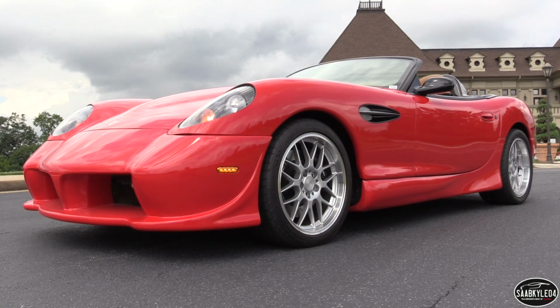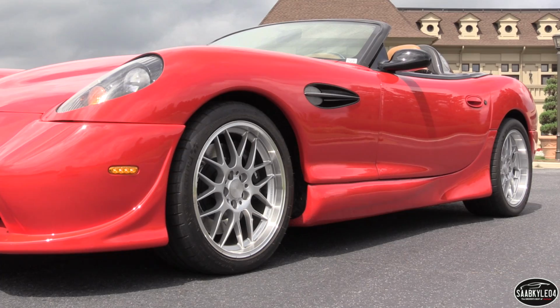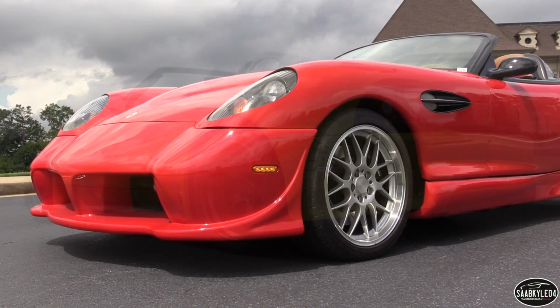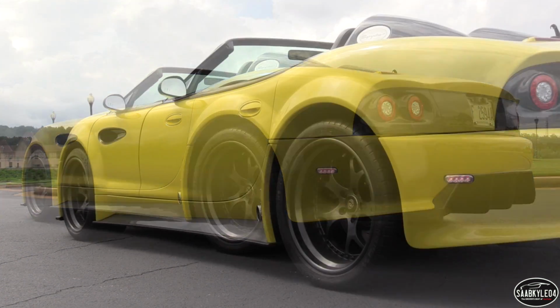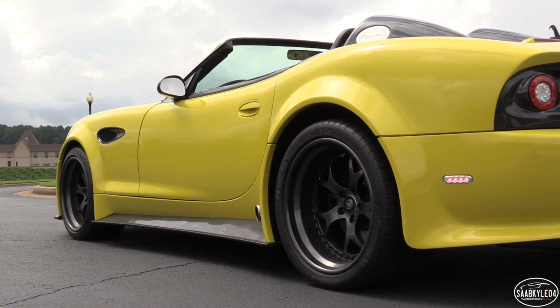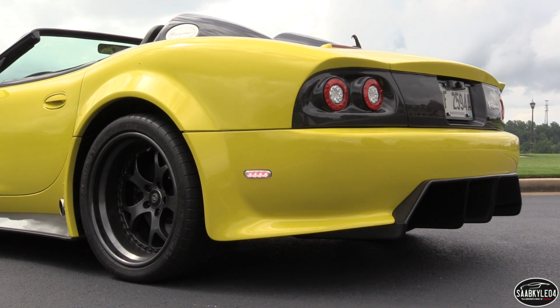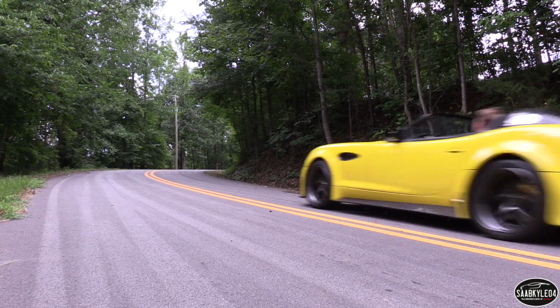Now, especially with the new Spyder and Spyder GT, Panoz offers the Esperante in either a standard or wide-body version. The standard body is primarily made from superformed aluminum panels, while the wide body, which is automatically added on the Spyder GT, blends aluminum and carbon fiber. Even the headlamps feature carbon fiber housings. The wide stance allows for wider wheels and tires for greater traction with higher horsepower engine options.